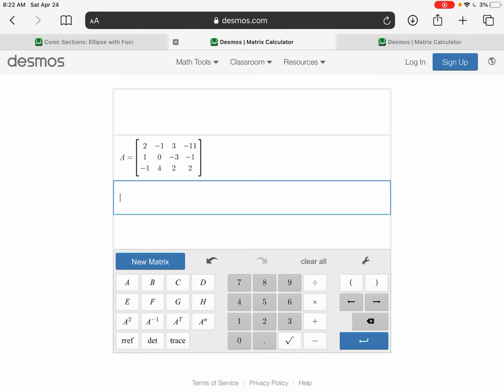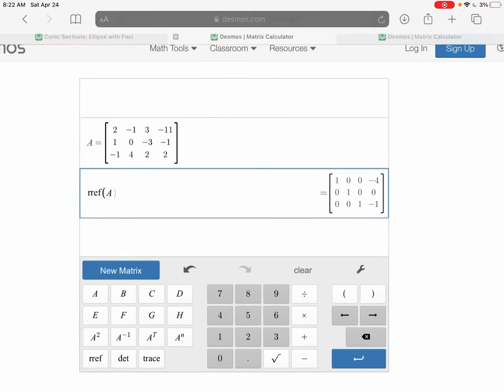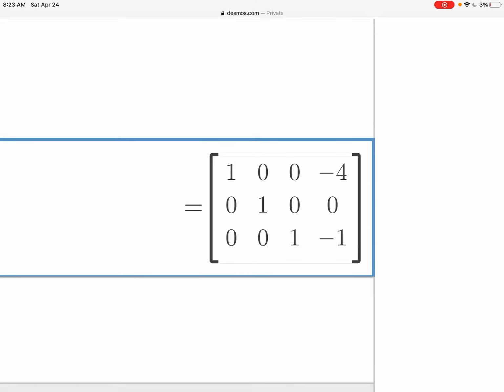In our second line of our calculator, you're going to tell it to put this matrix in reduced row echelon form. So do you see this button down here at the left-hand corner, RREF? So it's saying, okay, I'll take reduced row echelon form of what? And you're going to look at the names of these matrices, these big capital letters. Our matrix was named matrix A, so we're going to click matrix A. And boom, it did it automatically for you. It's right here. And this is the reduced row echelon form, which gives you the values of our solutions.